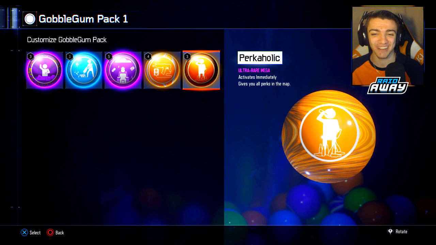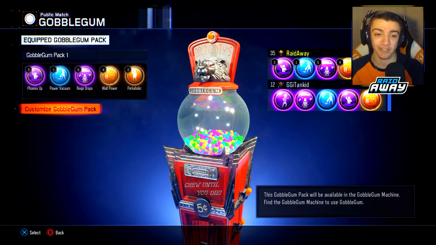All right, guess we have a little bit more, just quick. I'm just joking. All right, and then we have Perkaholic as the last one. Gives you all perks in the map. I have 3 of those, so that's pretty dope.